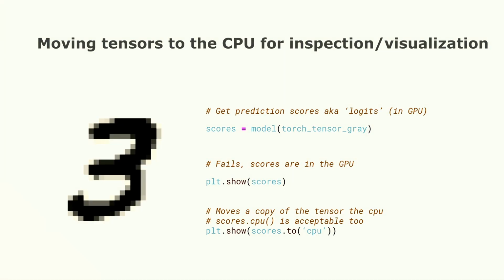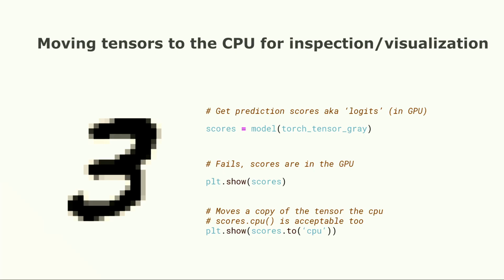So here we see why and how to move tensors back to CPU, a very common example, and that is visualization. Visualization libraries like matplotlib operate on the CPU. So if we try to plot directly a tensor that we have on the GPU, this will fail. We move tensors to the CPU using the command .to, passing the string CPU, or calling the method CPU. This transfer creates a copy of the tensor, and it's important for us to keep this data movement in mind to avoid runtime errors.